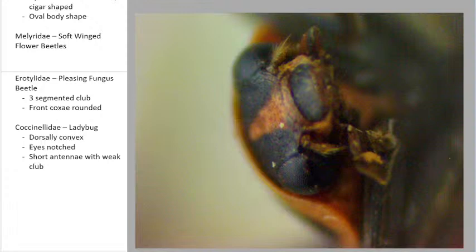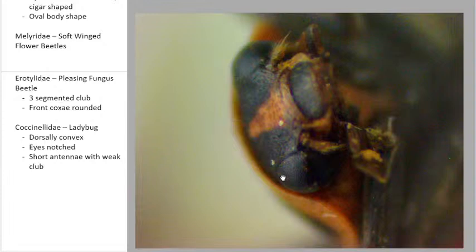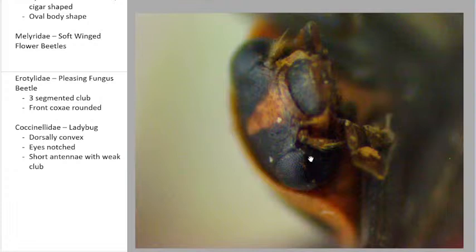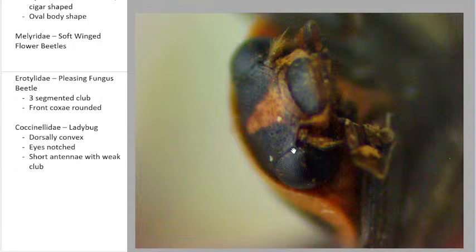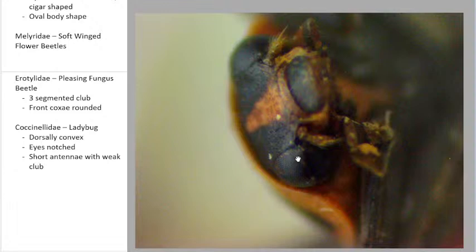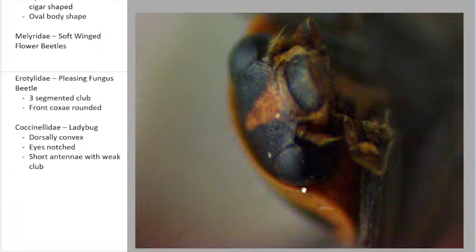So if we are looking at, this is the compound eye down here. This is where the antenna comes out. I wish my microscope zoomed in a little further so that you could see this. But right where this antenna is coming out, right about here, there's going to be a notch in the eye. So it's not a perfectly circular eye. It's going to be shaped like this, and then it comes around, and there's this notch right about like this. Play with the light a little bit, see if that helps.